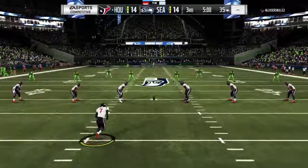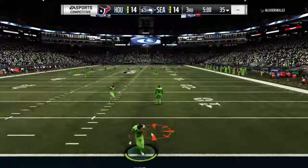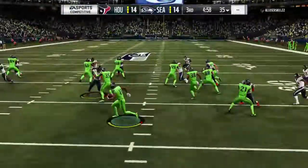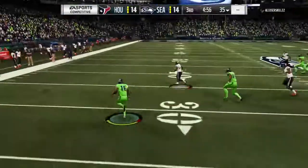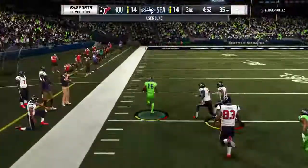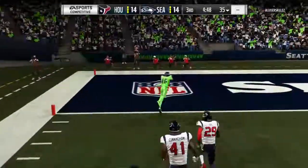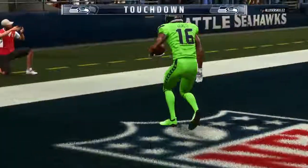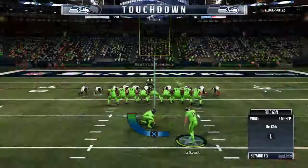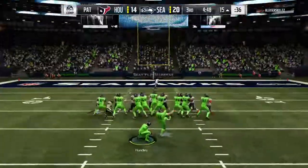So we've hit halftime all even at 14 apiece. All right, Coach, thank you, and we welcome everyone back for quarter number 3. This is taken at his 4th. Fancy footwork at the 45. Tyler Lockett past the 20. And all the way in, touchdown Seattle. Tyler Lockett, 96 yards. And the Seahawks are going to take the lead.